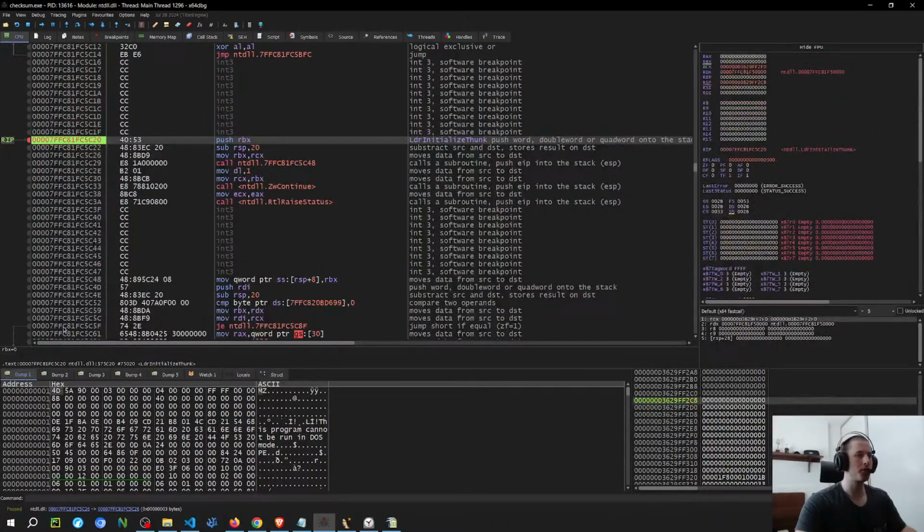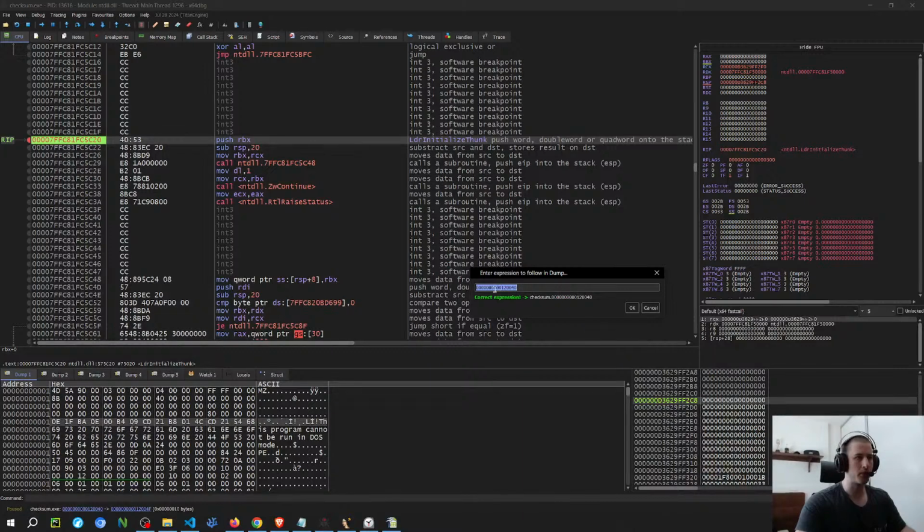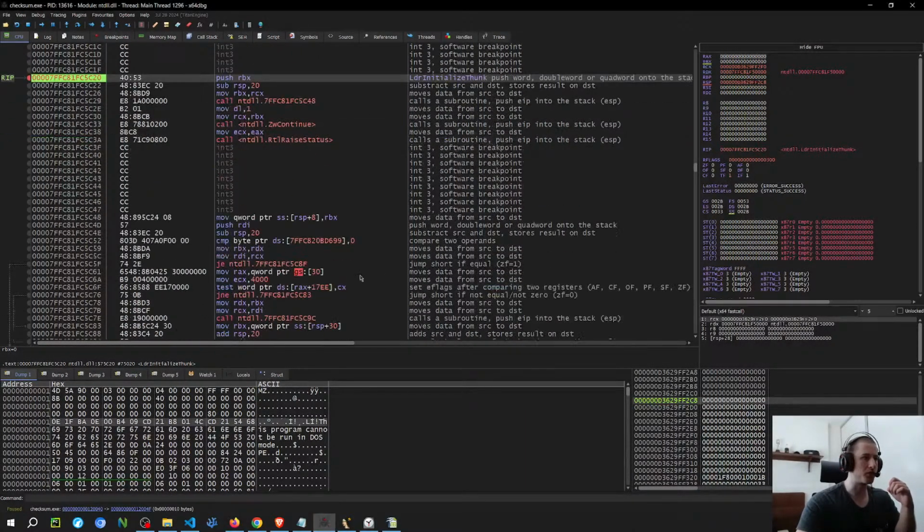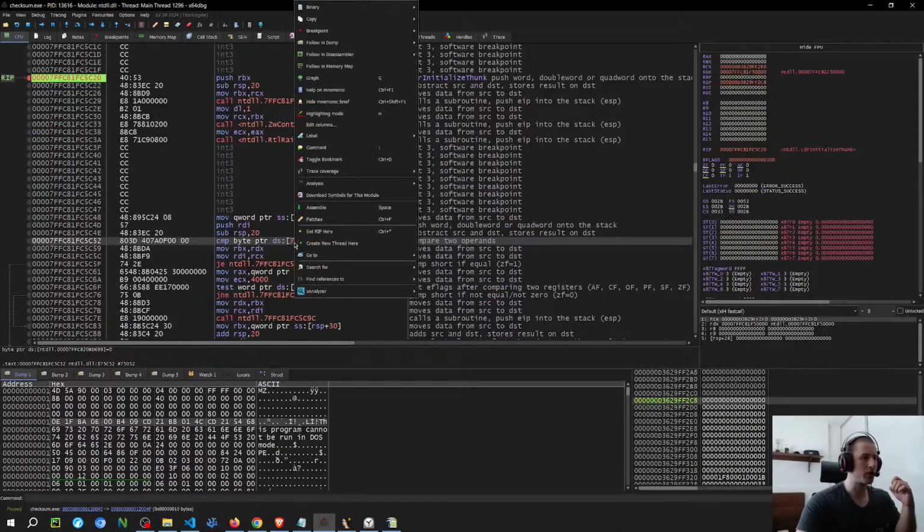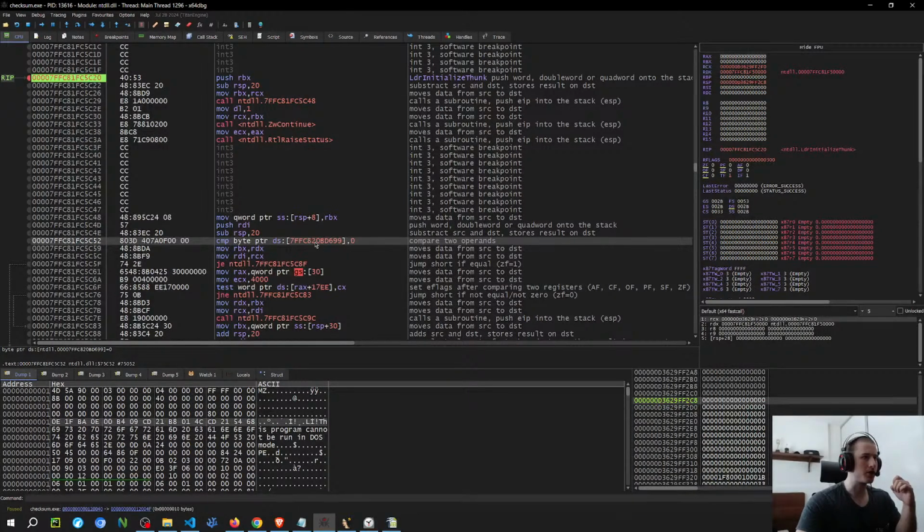And if you want to find an address in the dump here, you just select one of the addresses and press Control G, and then you can put whatever pattern you want here. But this was kind of confusing to me when it comes to these addresses. You can right click here and select follow in dump, and then you can select the address, which I think follows the address of the instruction. But in this case, I wanted the address inside here because I wanted to understand what is going on in the instruction itself with the data that it is getting from here.